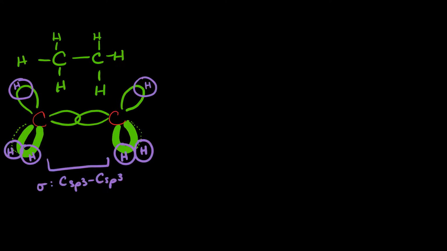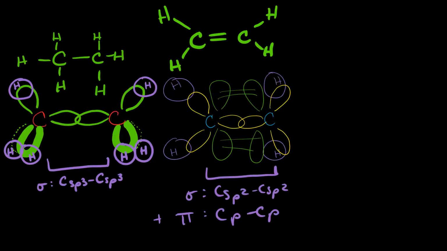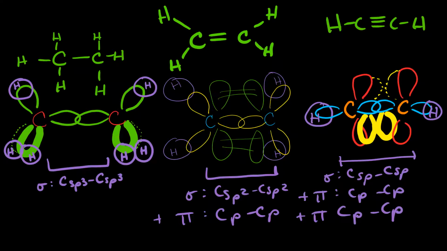So a few notes about bonding and hybridization. Recall that the carbon-carbon bond of ethane is composed of just a sigma bond that's formed from the overlap of 2 carbon sp3 orbitals. The sigma bond between the 2 carbons in something like ethene, when we have a double bond, is different because it is formed from the overlap of 2 carbon sp2 orbitals. And then finally, when we have the carbon-carbon triple bond, the hybridization of the carbons is sp, so the sigma bond is formed from the overlap of those sp orbitals.